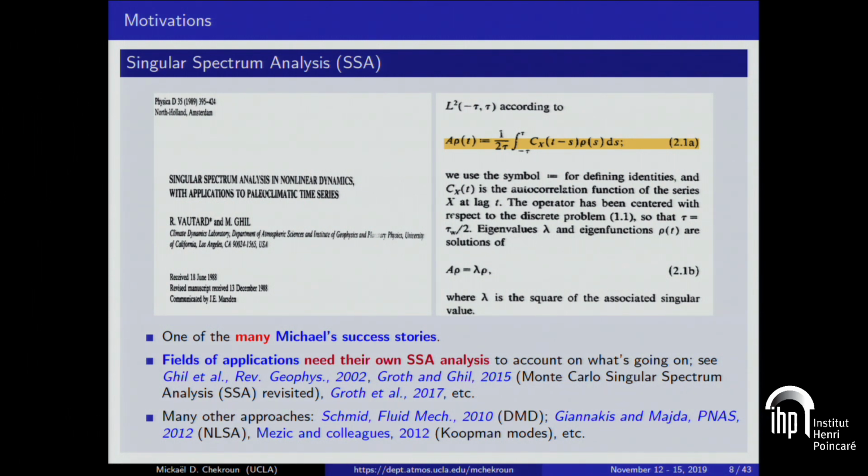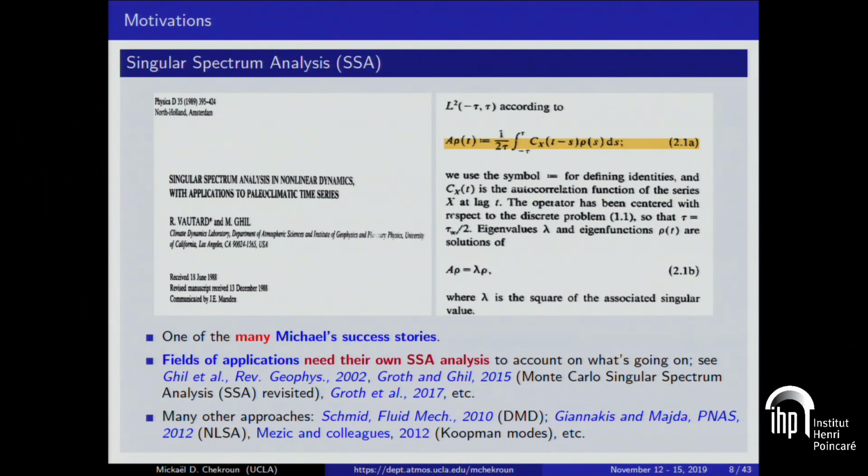But what I'm going to talk about today is different from all of that. But it's clearly related to the SSA. That's why I picked this. And now I give this advice for the students in the room. When you work on a paper, as Michael handed me this paper many years ago, you need to look for the killer formula.